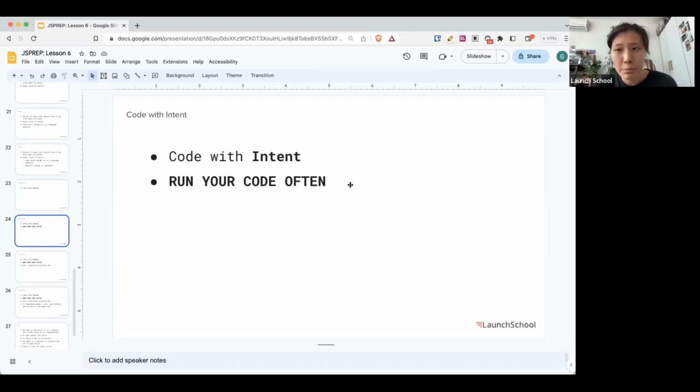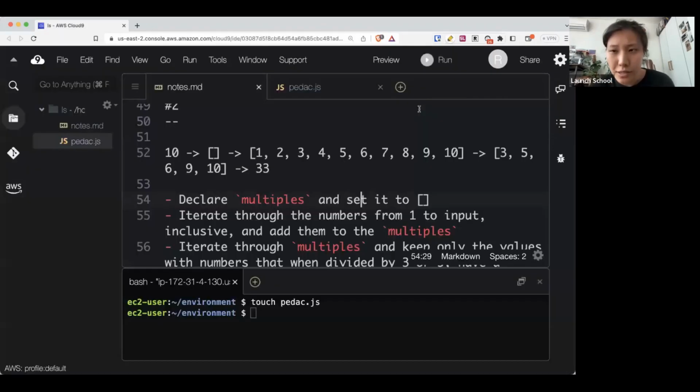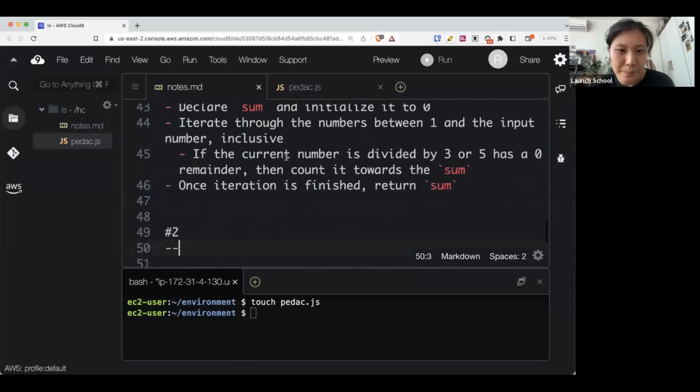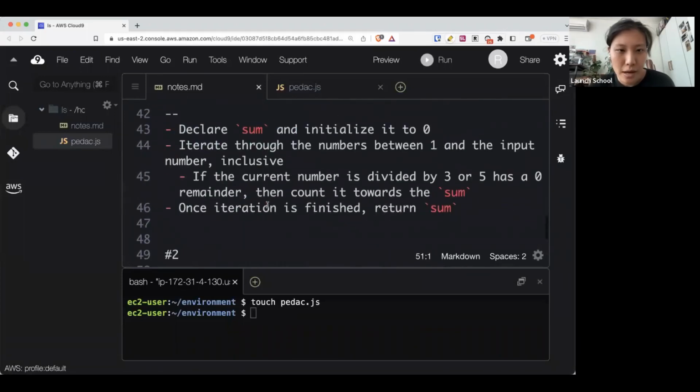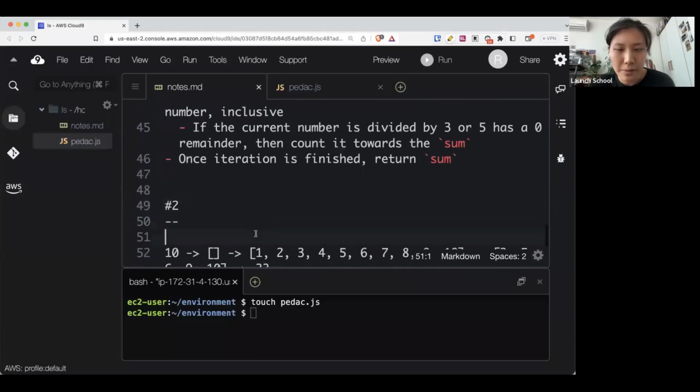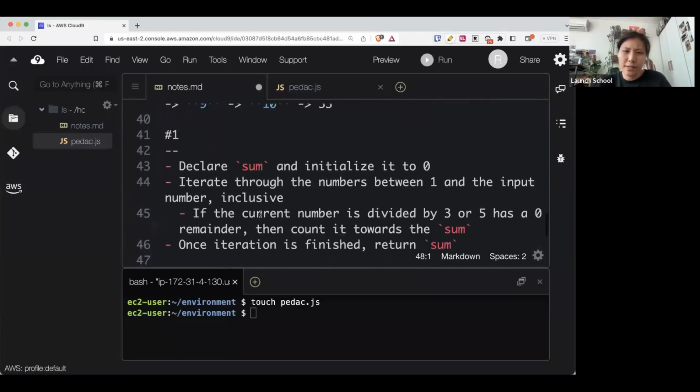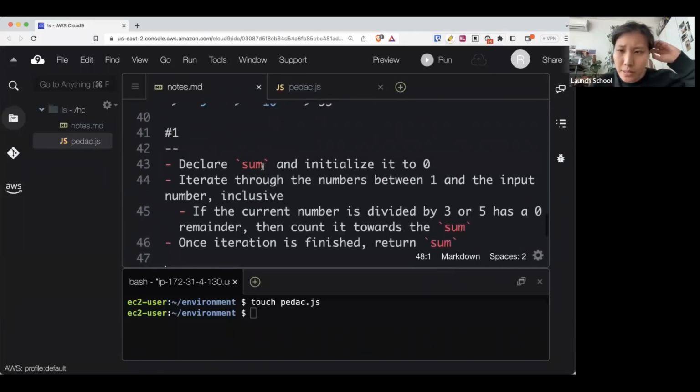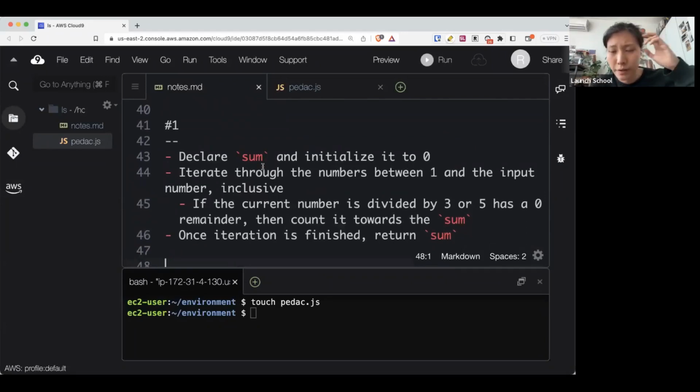You want to run it every couple of lines, see that it's doing the thing that you want it to do. You should definitely make use of console.log. Don't think that you should only run it towards the end because otherwise your interviewer is going to think you're incompetent. No, just run it as many times as you want. It's really unrealistic to think otherwise. This is still part of your process. You're figuring things out, and this also happens in real life, right?